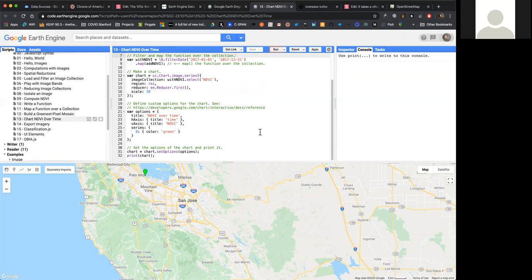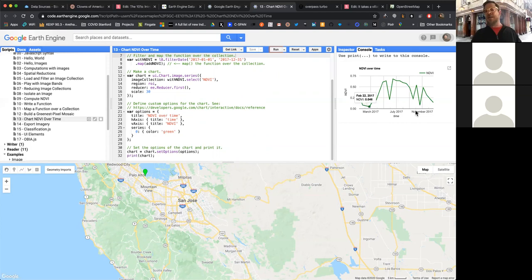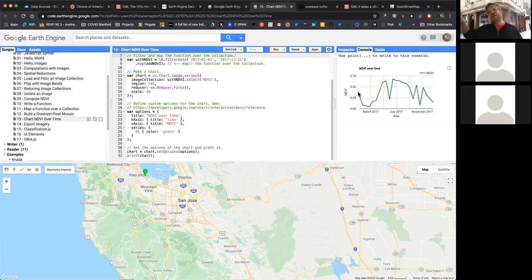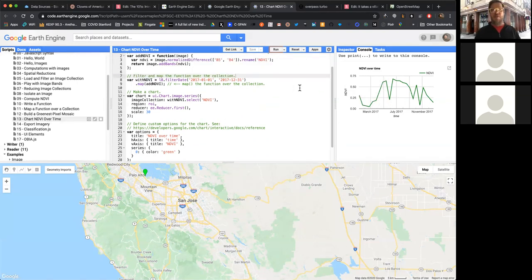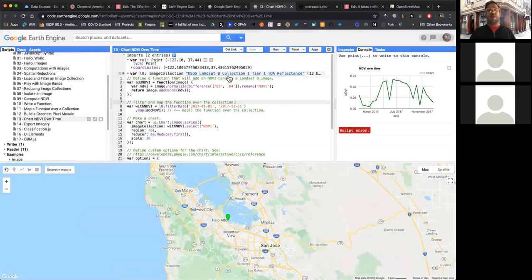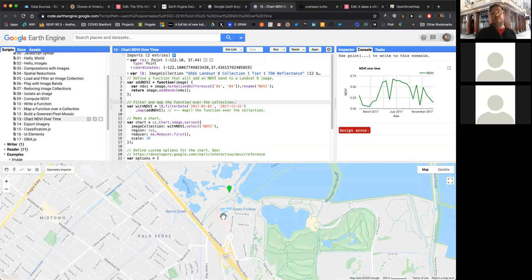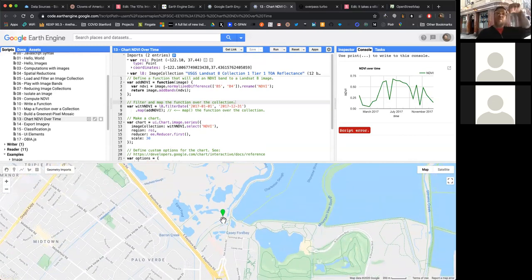So, what that's gonna do is instead of taking the median pixel value, it's gonna measure the greenness pixel value, that high sort of photosynthesis index. And when we map that longitudinally across the year, you can see these are the values within our area of interest. And I should probably show you, we can also handle geometries in Earth Engine. So here, I've got a point as a region of interest. And what I'm doing is I'm getting the pixel value through time, the NDVI pixel value of that point right there and plotting it here in this chart.